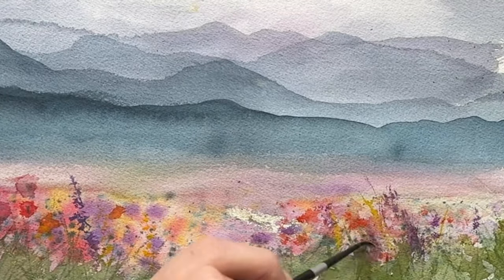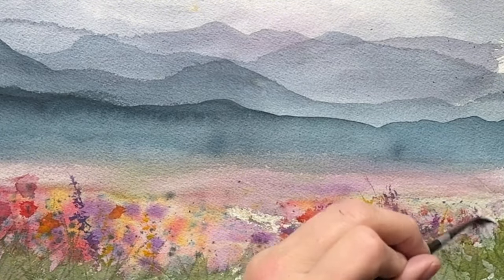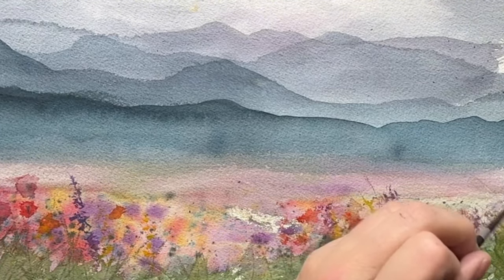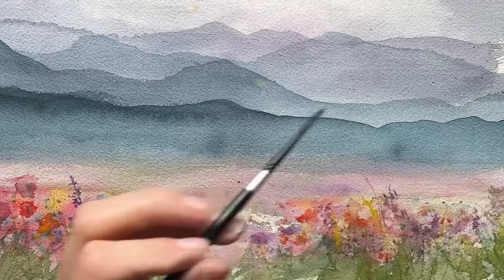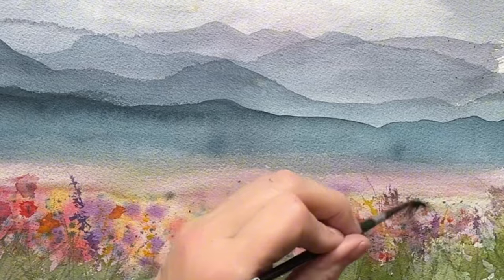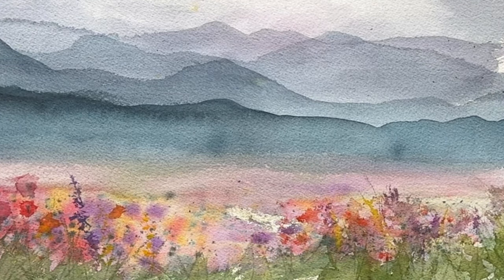Just adding in some purple in some random spots, very diluted, just to fill in some of that white space or that light space. And I'll come in with some green and just various colors. Just use the same colors that you used for the rest of the flowers, and you can't go wrong.